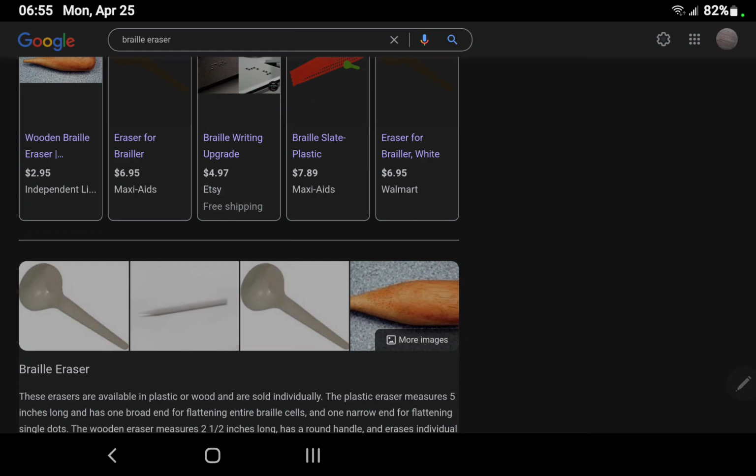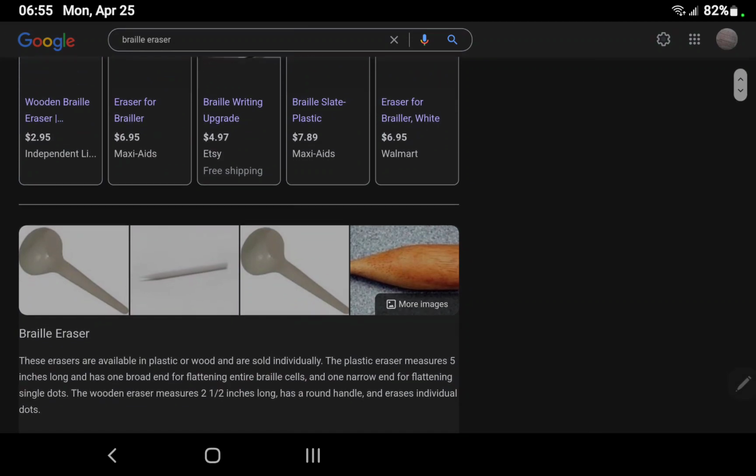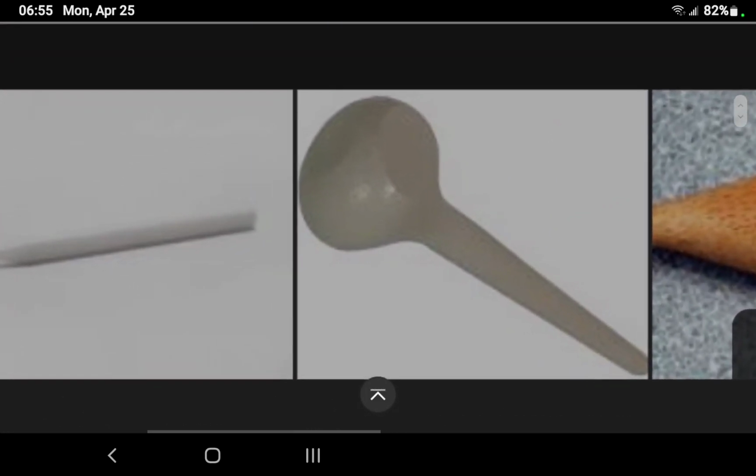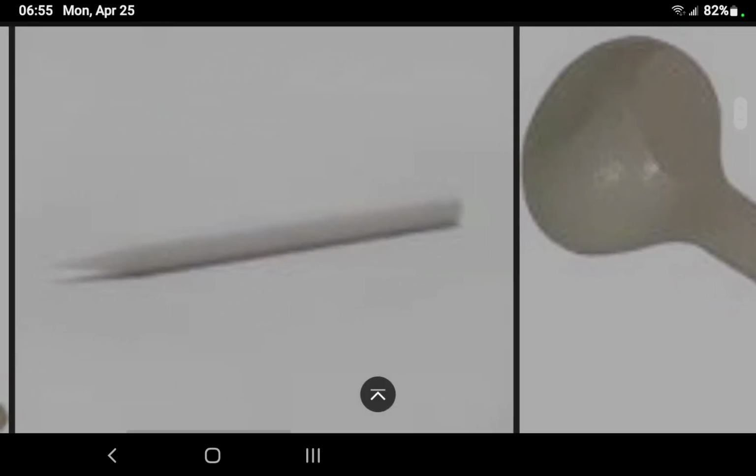Okay, so I just typed Braille eraser into Google, and here are a couple examples of what they look like. This one is kind of neat. It looks like a pencil. If you see at the edge, there's a little point, and then it comes back as a shaft, like the back end of a pencil eraser area. The point is what you do your erasing of single dots with. You could probably flatten 1-2 dots with that. And the back end would be if you have to erase a whole word or a whole cell, things like that. If you need to erase a lot, you can use the back end for that.